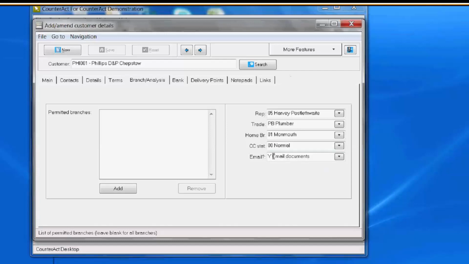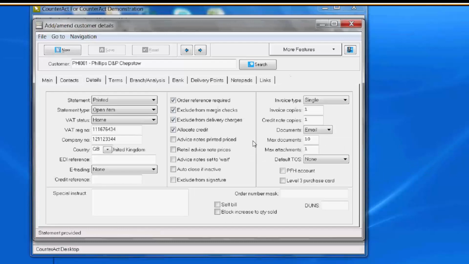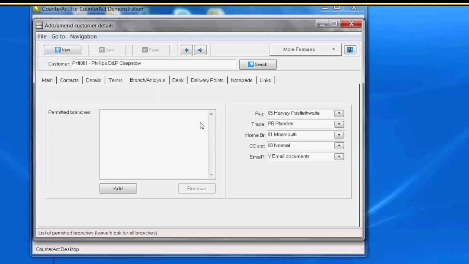And that one is definitely one where if you've got the little flag here that says documents emailed set, it will automatically set this to yes. So that's a different sort of analysis code to some of the others.